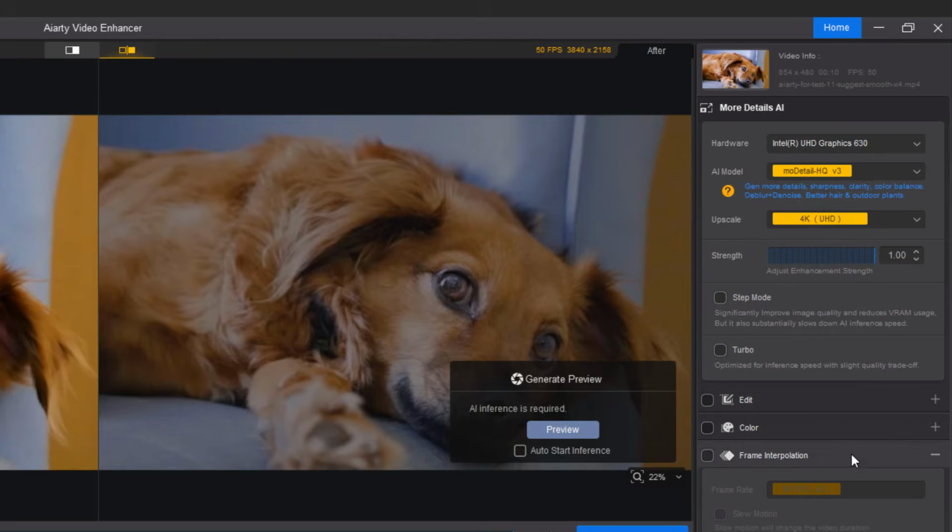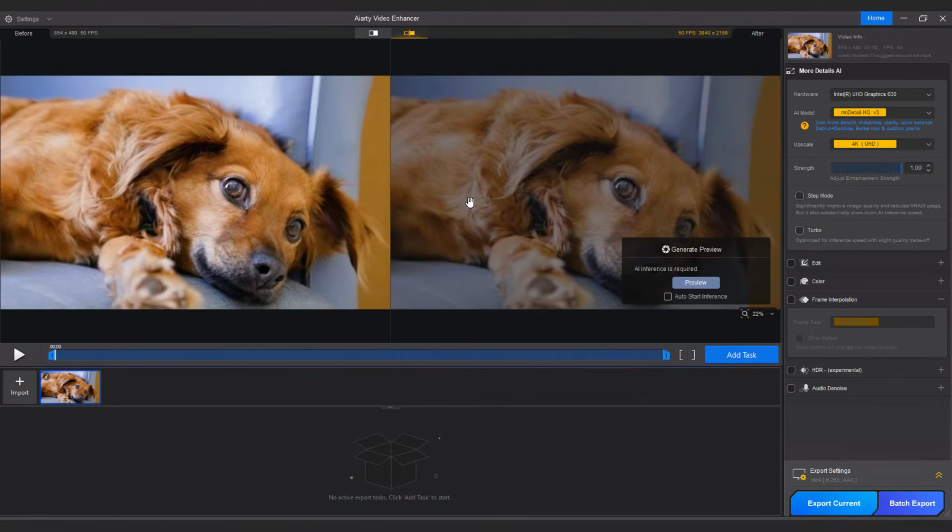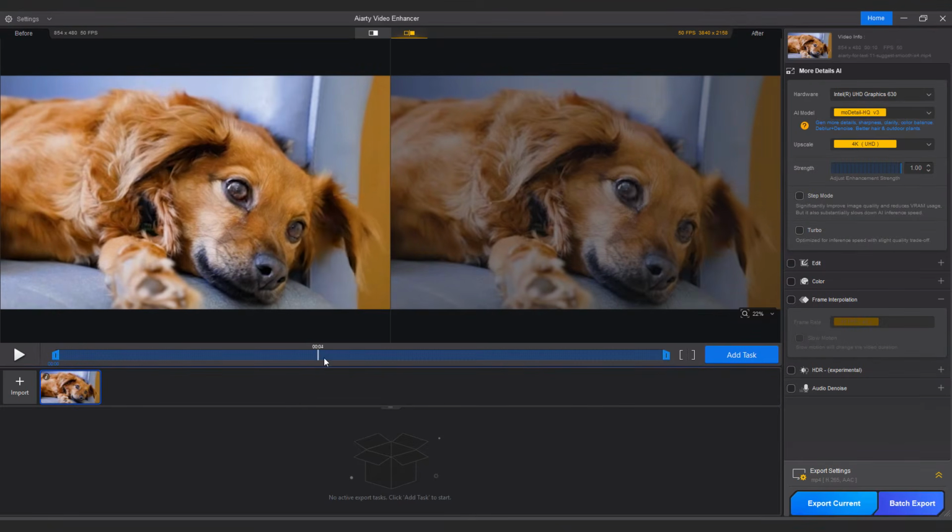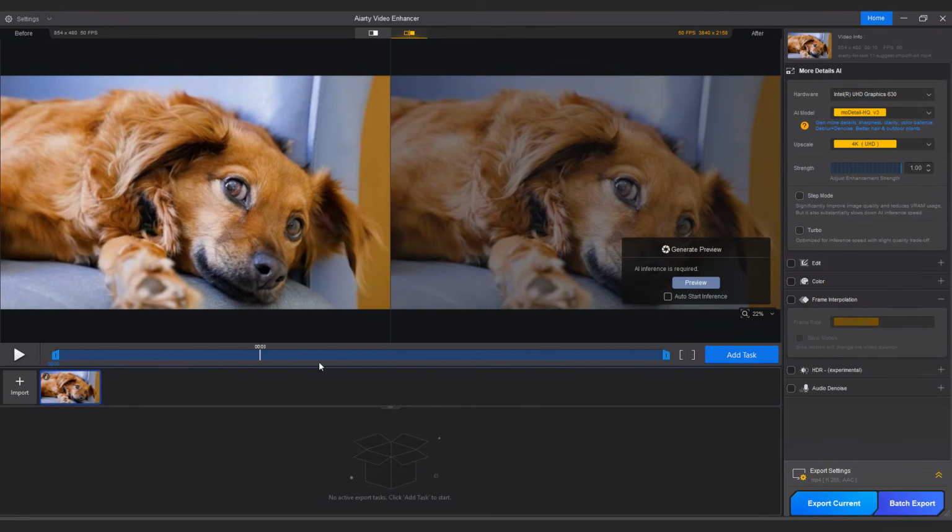Edit section, color, frame interpolation, all of this stuff down here, I recommend looking at this after we generate the preview. And they call it the AI inference. What this does is it runs your settings in here on one frame of video. So if there's a lot of movement in your video, then come down here, grab the playhead, and then find a good frame where you can really judge the results easily from that one frame. Click on Preview. It is then going to load the AI model if necessary, and then run that inference, which is basically running the whole system over here on that single frame.